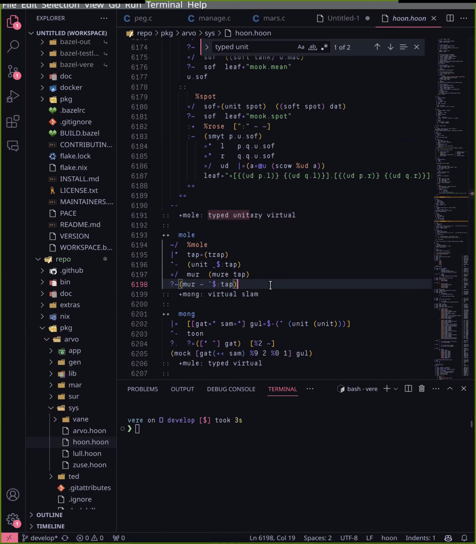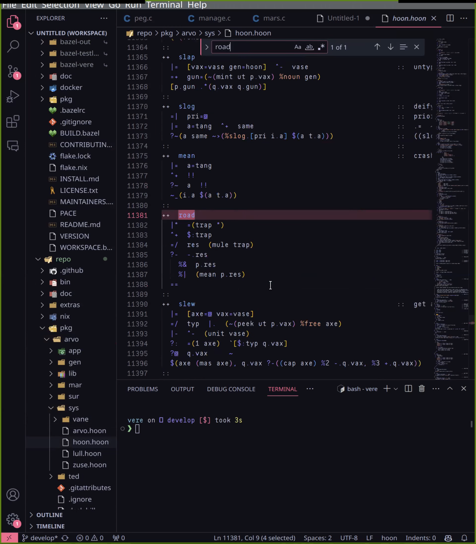Oh, there's also a road. Yeah, there's a road gate in Hoon.hoon, line 11381. And that takes a trap and runs the trap with a mule, so you're forcing a new road. Right. And then if the code that you're running inside of that crashes, then road crashes. So it runs mule, which normally, if the inner code zaps, crashes deterministically, will return a stack trace. Mule will actually return a value that says no, a pair of no and stack trace, as opposed to a pair of yes and value, where it's an each.